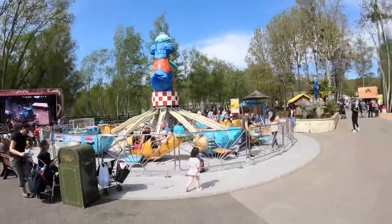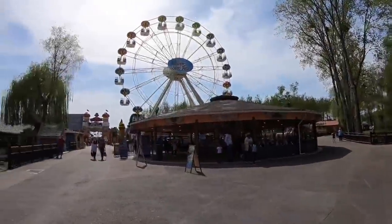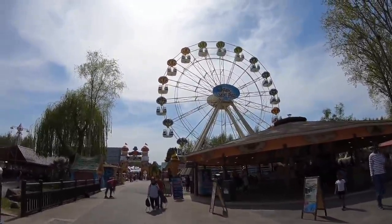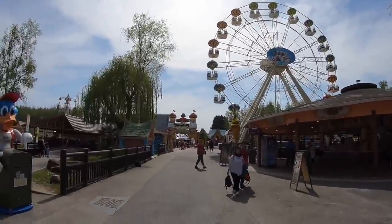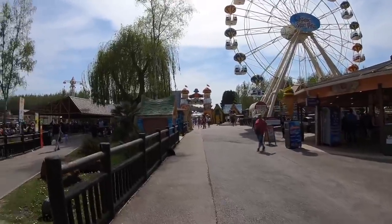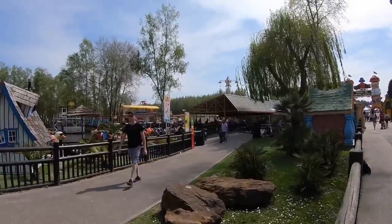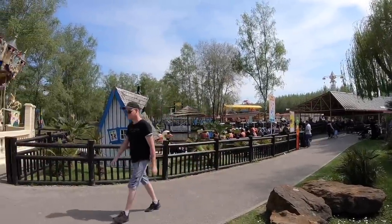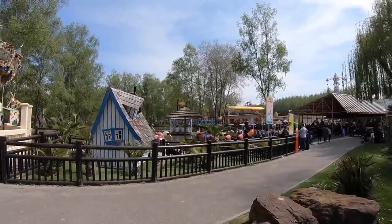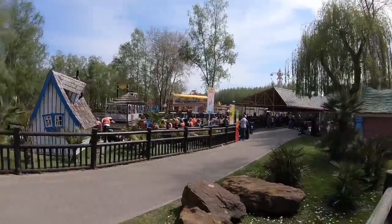There's another few little flat rides. There's a stage there with a screen on it. Unfortunately, the Ferris wheel's been closed all day today. That's been quite sad. Well, no, it's been a really nice park. You've still got the tall guys down at the end, the security guys. You've got the swan boats down here as well. Well, no, it's been very nice. Oh, they have got the big river, Mississippi River there. Oh, I didn't even notice that. Oh, well. Yeah, so you've got the big boat ride as well. But no, it's been really good here.